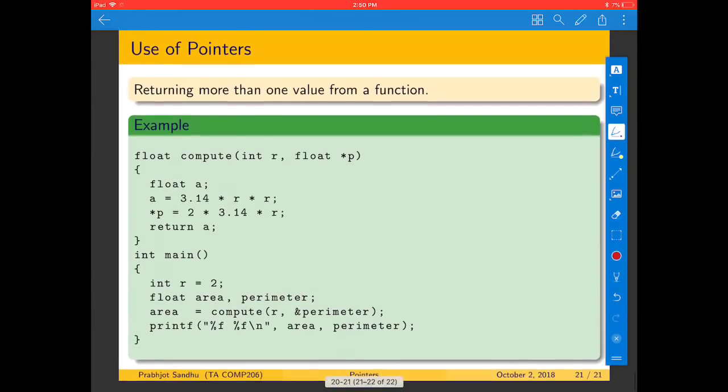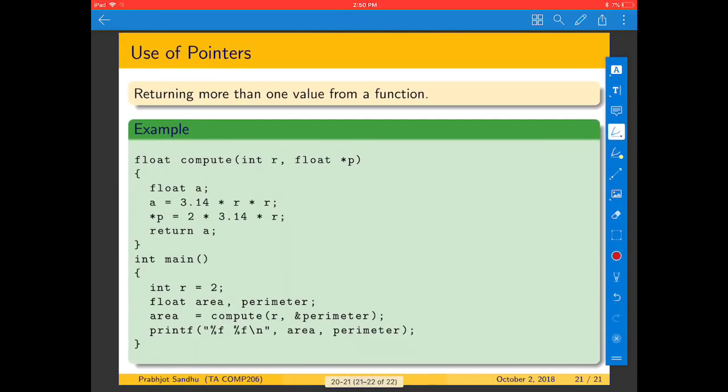Okay, and second use, right? We said that C functions can only return exactly one value, and so the return value of this thing is just one name. We're just allowed to return one float. And we're not allowed to change our variables directly. We can make them pointers. So the same way we could sort of change I and J using A and B, over here, we can change the value perimeter in main by passing the address of perimeter, right?